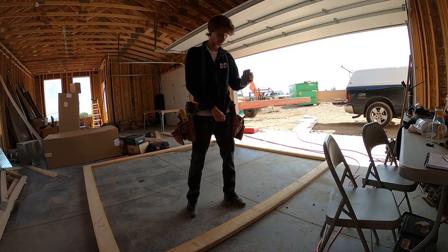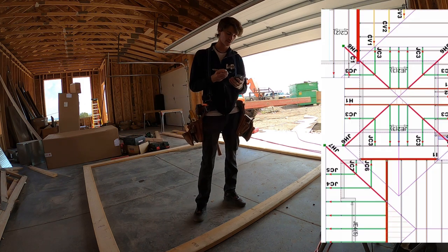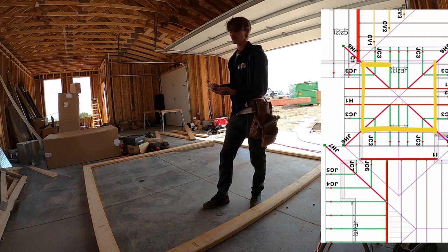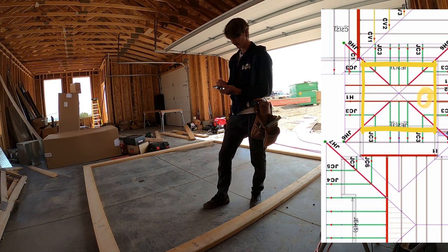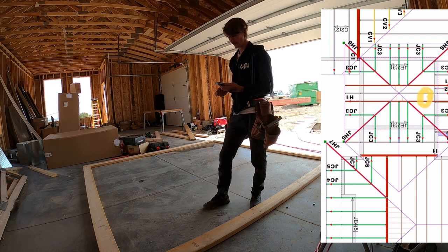So I have the plans for this roof here on my phone, and I'll throw this up on the screen so you guys can see what I'm talking about as well. So the way that I'm standing is exactly the way that the roof is going to be sitting, which means that where I'm standing right here is relative to where it's going to be sitting up on the roof right there.